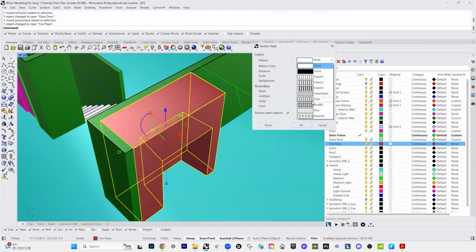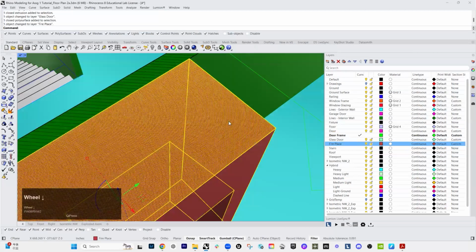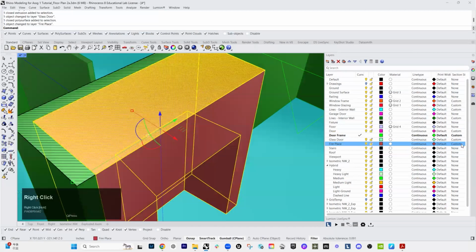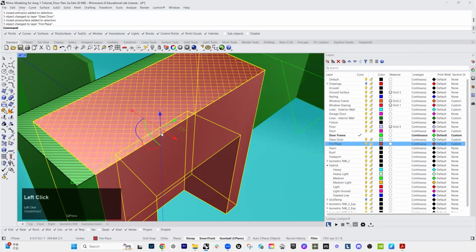Let's just say maybe I can use a grid 45 degrees, hit that. That's too dense for sure. So 7-ish, line type to the black as well. Yeah.